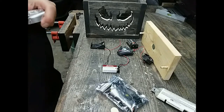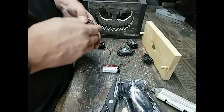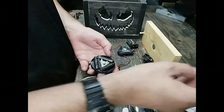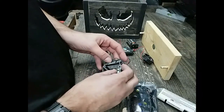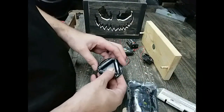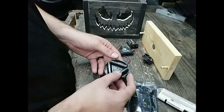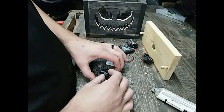Just want to take off the silver cover. And this is the inside of it. So with the inside of these, it's totally up to you. Me personally, just remove that. And to make it fit in here, you really don't have to do much. Me, I'll cut along the sides, make it look more triangular, and put a hole in the middle so I can put a little toggle switch inside of it.